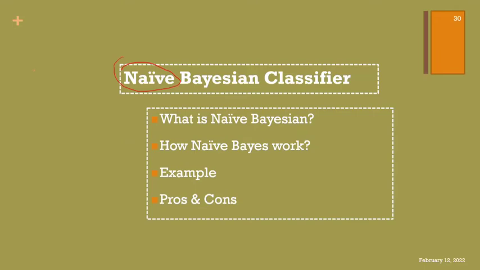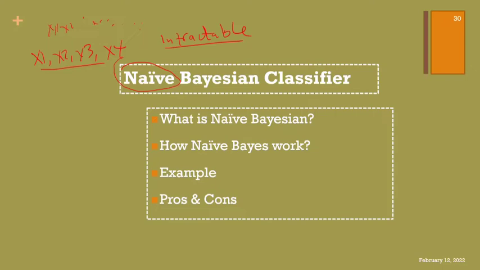For example, I have predictors, which we also call features or attributes. We have X1, X2, X3, X4. So when you want to use the classical Bayes theorem, you have to look at what's going to be the effect of this on this. See, X1 given X2, then X1 given X2, X3, X1 given X4. You have to look at a lot of conditional probabilities, which makes the classical Bayesian theorem intractable. We say it is intractable in computing. Intractable means it cannot be computed within the available resources we presently have.